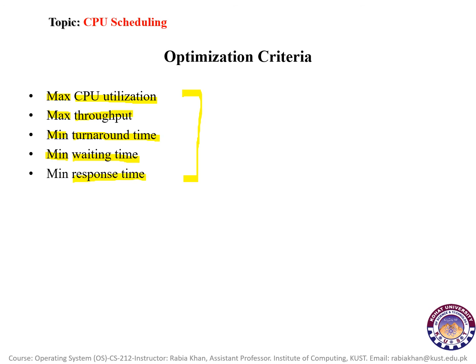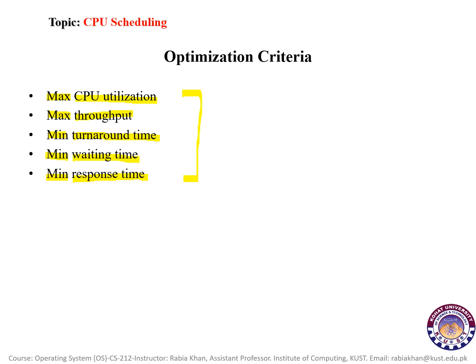The fifth criteria was the response time. What was the response time? It is the time when the system generates its initial or first response after the process has been submitted to CPU. So we would like to have quick responses from the system. As soon as you assign a process to the processor, you expect quick responses from your system. That means response time should be minimized. A quick response is expected. A delayed response will reduce the performance or efficiency of your system.